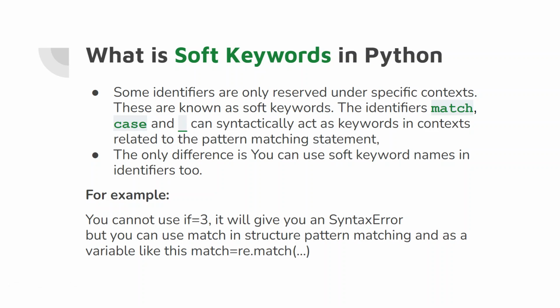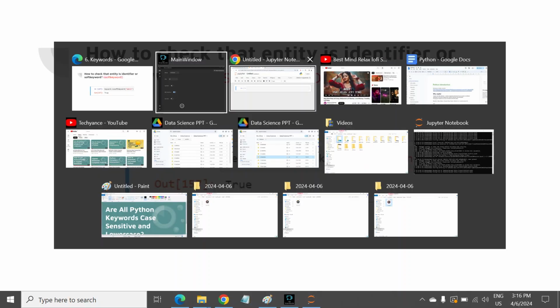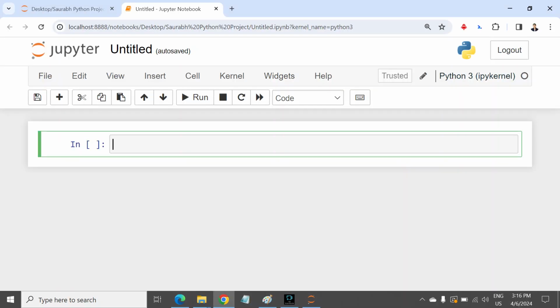All right, in case of structural pattern matching we use these keywords, and you must know them, because in interviews somebody can ask about case, match, underscore, what's the use of them and whether they are keywords or not. So how can you check that? If you want to make sure, you can easily check with is soft keyword. Let's see it in Python, I will explain, that would be great for you.